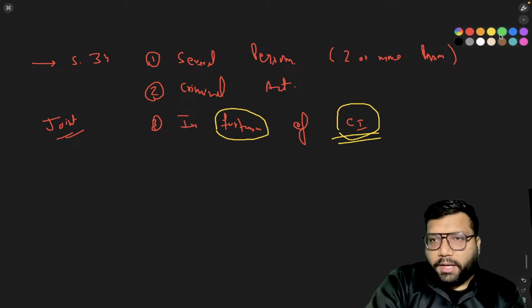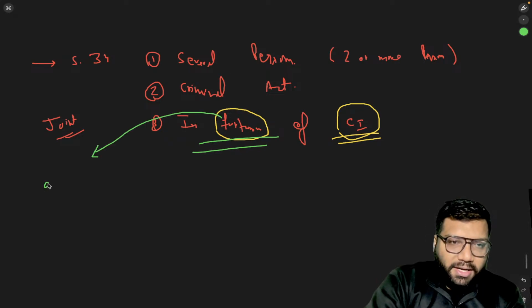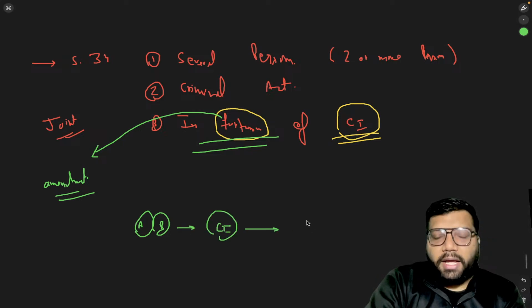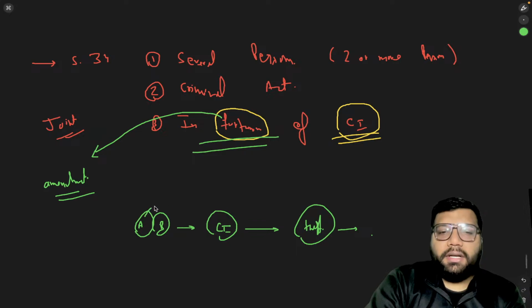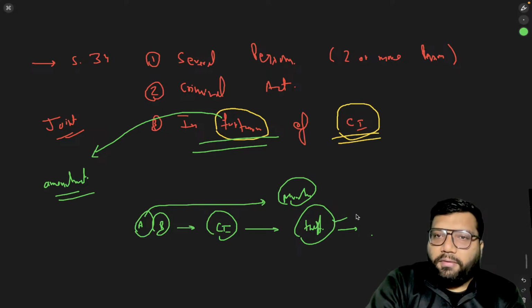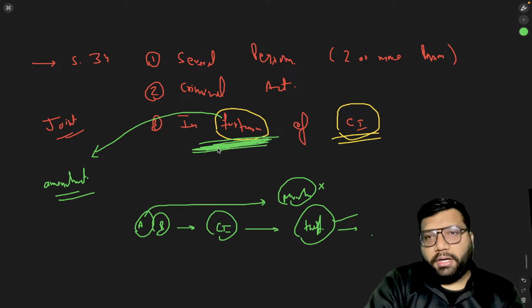Now, one more important topic here, that is your in furtherance of. Now, what is this in furtherance? This furtherance is basically, students, an amendment. In furtherance of common intention. Now, let's assume there are two persons, A and B, and they have a common intention to commit the offense of theft in a house. But Mr. A has committed murder as well. B was having common intention to commit the offense of theft, but not the offense of murder. So A will get the punishment of murder, and A and B both will get the punishment of theft as well. So, in furtherance is one of the important topics.